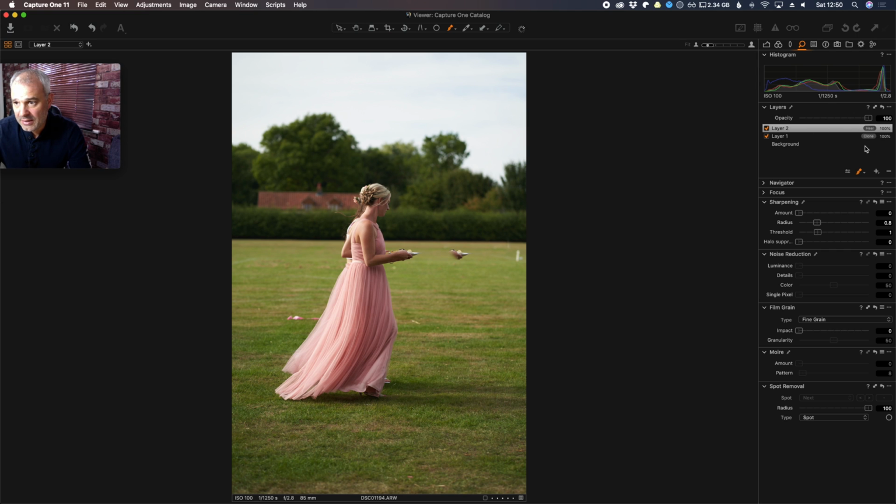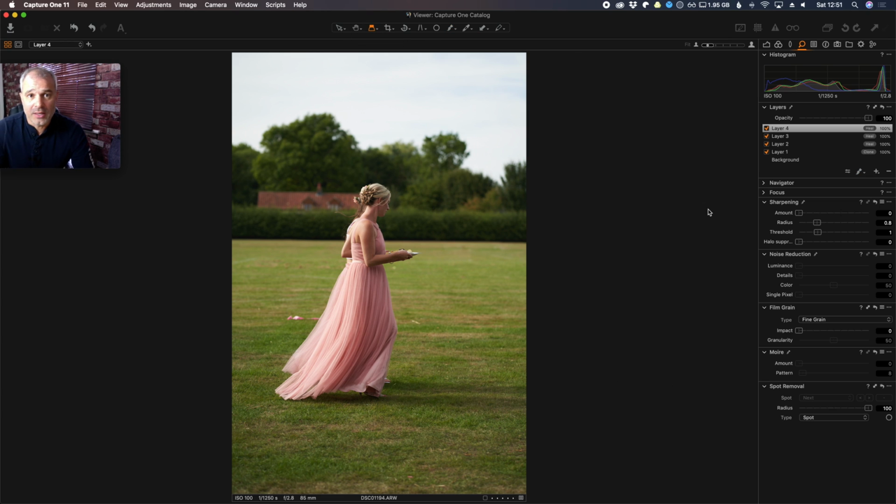Don't worry if you're bringing in extra objects like the hand there, because what we can do is we can then do a new layer again, heal layer, and we can paint over the hand, and we can get rid of that. And then we will do another layer, heal, and we'll get rid of these objects here. So just dragging that point until we see that what we're trying to get rid of is gone. Now, obviously, you could be a bit more precise than this, but I'm just showing you this for video purposes. There we go. So that has removed that goalpost and it's removed the bottles.